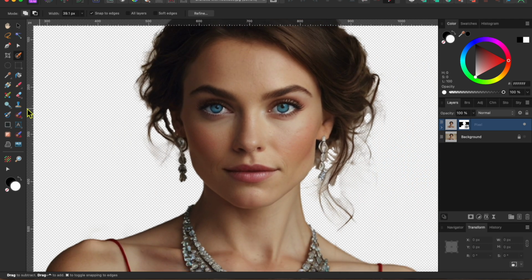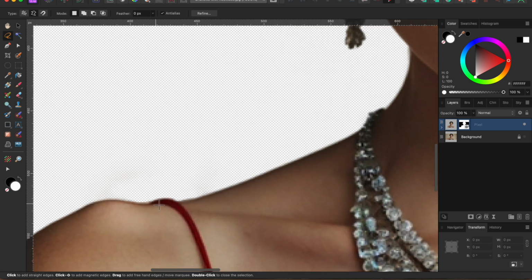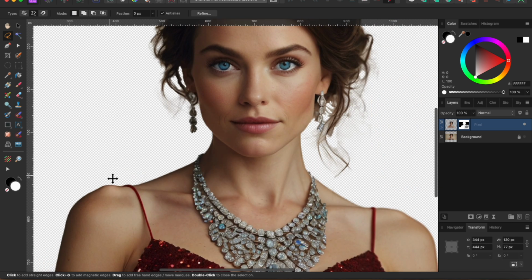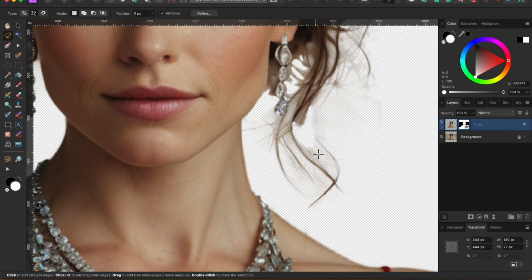We can get rid of some of this by using another of my favorites, the freehand selection tool. It's the little lasso-shaped tool in the left-hand tool panel. Just click on it and then drag the cursor to draw a curve around the area you want to select. To complete the curve, release and click again on the little dot at the beginning of the curve. You can delete whatever is within the selection by clicking the delete key.